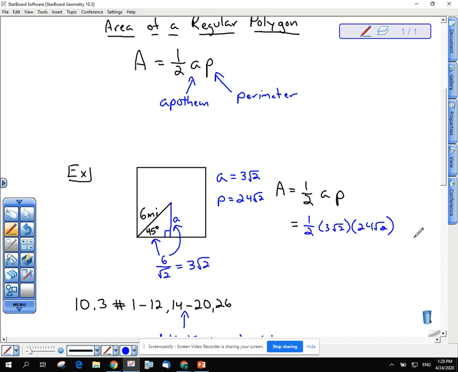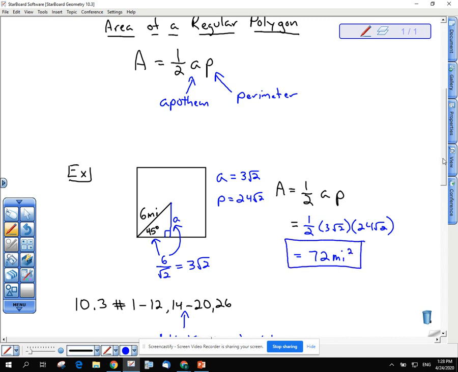Did you say 2? You know you can multiply things in any order, right? So root 2 times root 2 would be 2, and then I can multiply that by 24 and by 3 and by a half. Or how about this? Root 2 times root 2 is 2. 2 times a half is 1, and then you're just left with 1 times 3 times 24. Basically 3 times 24, which is 72. 72 units squared. Okay, and that's done.